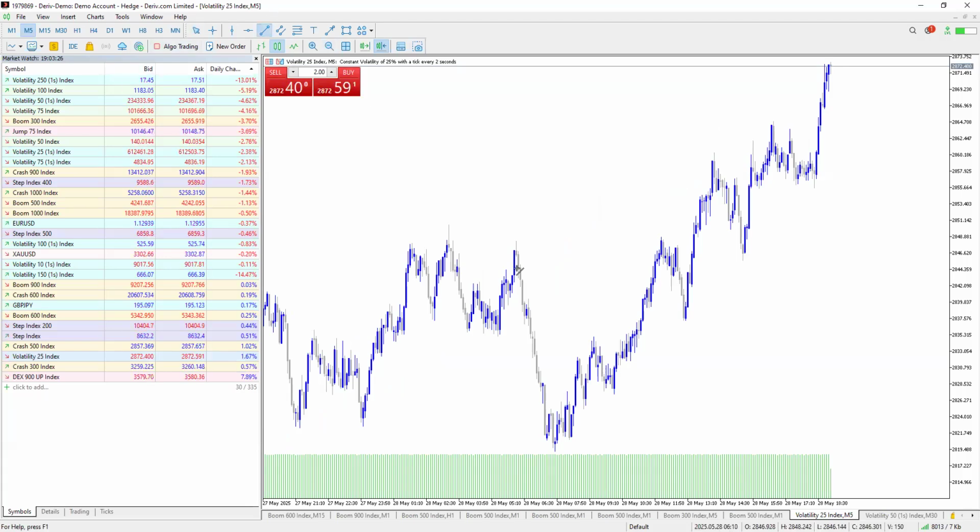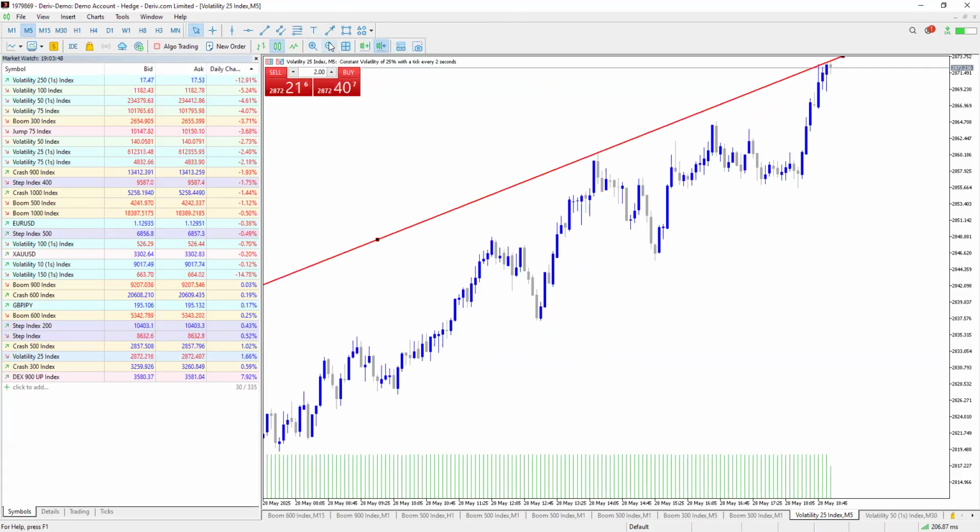The reason why now I hate using these lines, you see, this now looks like a false breakout. But let me try to see if we can get a channel. Still, it doesn't make sense, but let me try to make sense out of this one because it was pivoting here, right? So now this is our V25 ones, right?